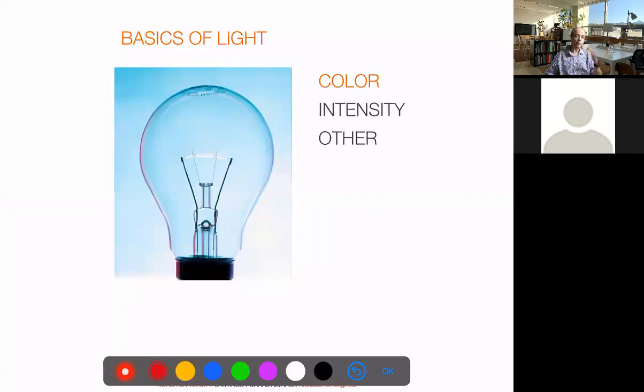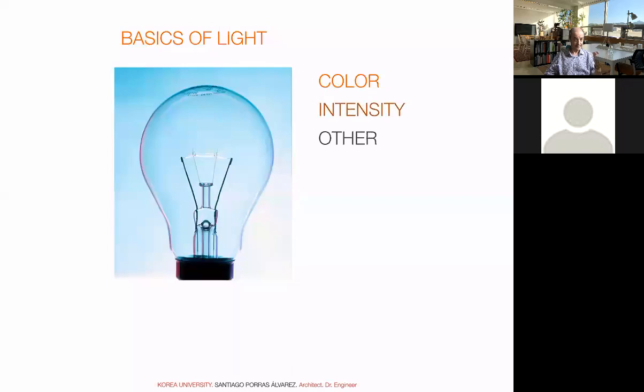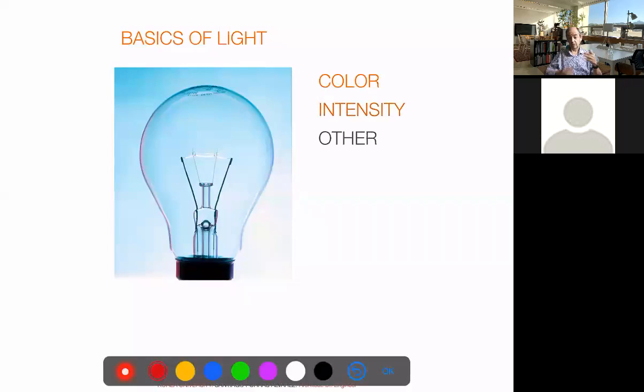Let's see about the quantity, and that comes with the intensity, because we need to know how much light is appropriate. In the case of electricity, more light means more energy used. So we have to be sure we have enough light so people can carry out their activities, but not so much that we overuse energy, because this is something we do not want to do.